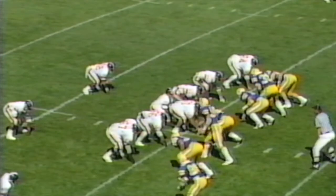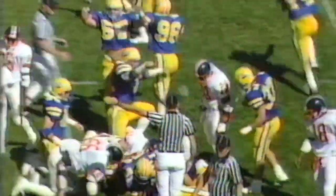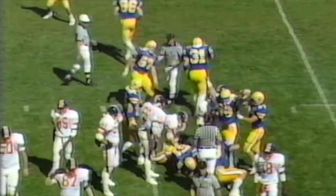Houston from its own 36-yard line. Lewis under center with split backs behind him. Back he goes to pass. Looks left. Goes across the middle for Eggleston. He's got him for a first down past the 50-yard line. Back to pass Lewis again on first down and 10. Throws across the middle. Eggleston again at the Bobcat 40. He's wrapped up in a fumble at the 39-yard line. He took a tremendous shot, and MSU has recovered at its own 39-yard line. Michael Kemp and Rob Hatch were there. Rob Hatch recovers the Bobcat fumble, and Bruce made the hit, that was a tremendous hit.